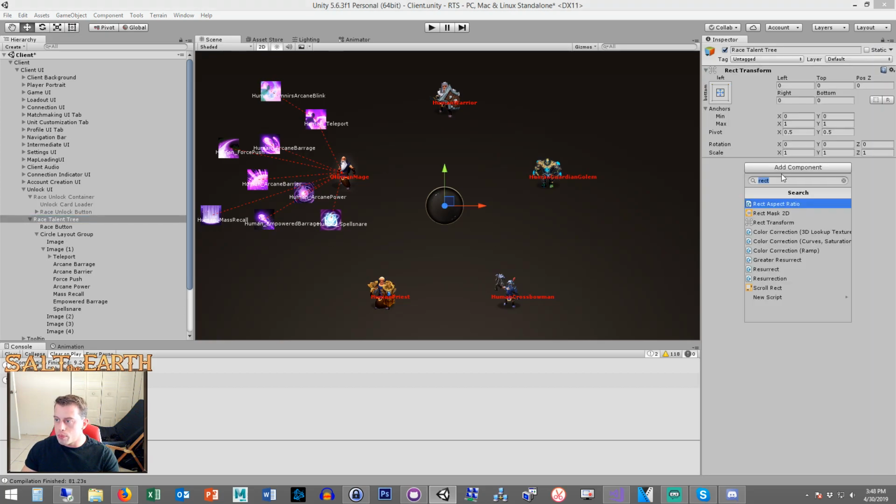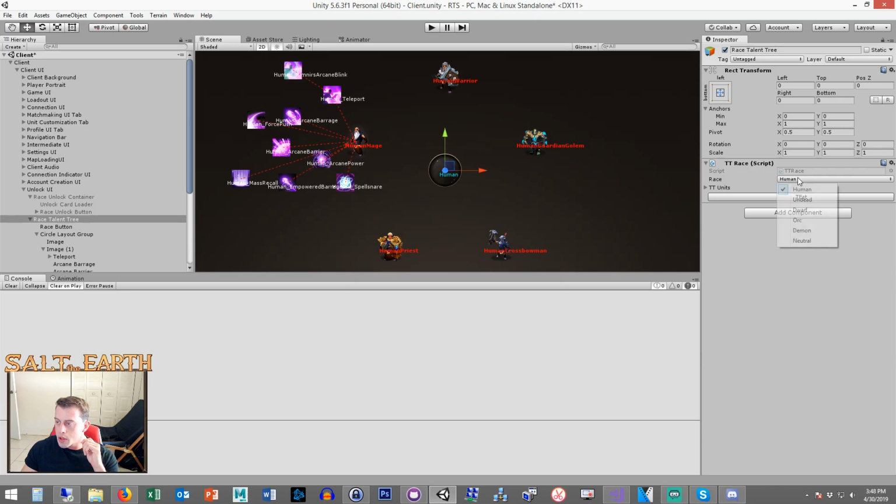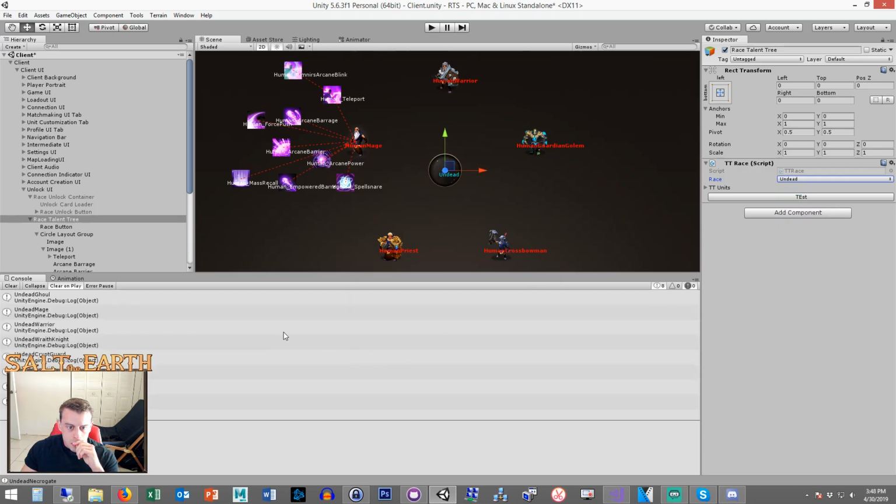So here we'll do TT race human. Let's clear that and do it again. Human warrior, mage, priest, crossbowman, spearman, champion, and guardian golem. Awesome. So that's what we want right there. Now let's check it for the other ones. Let's try undead. Very nice. Oh, we get the necrogate in there too. Interesting.